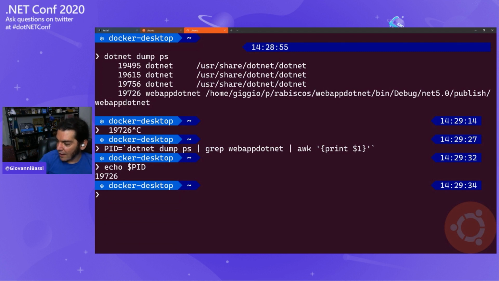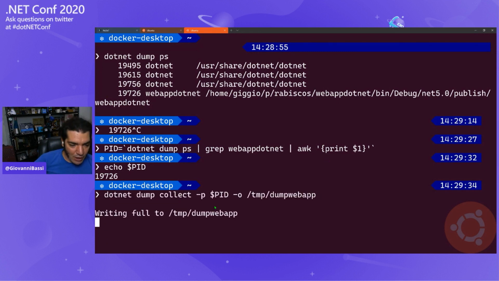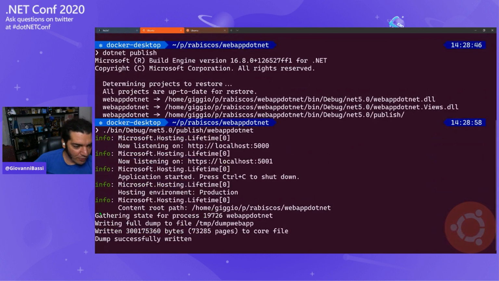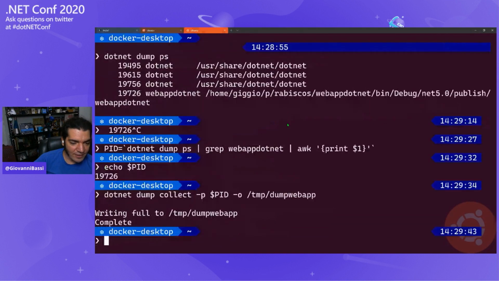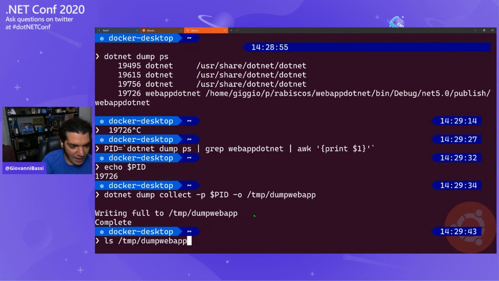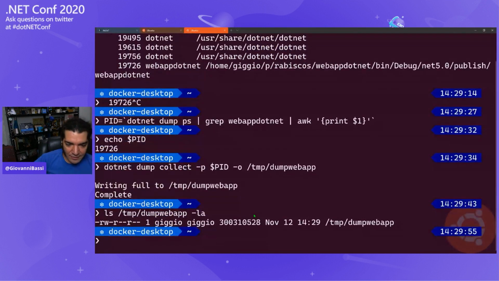And then we're just going to collect this dump, and we're going to see it right into this local, and on the logs you're going to see that a dump was taken, okay? So this is cool to see that it actually writes dumps as well, and we can check it out now. Let's see how large it is. It's 300 megabytes in memory. That's the memory that was in use, and we're going to analyze this memory dump.